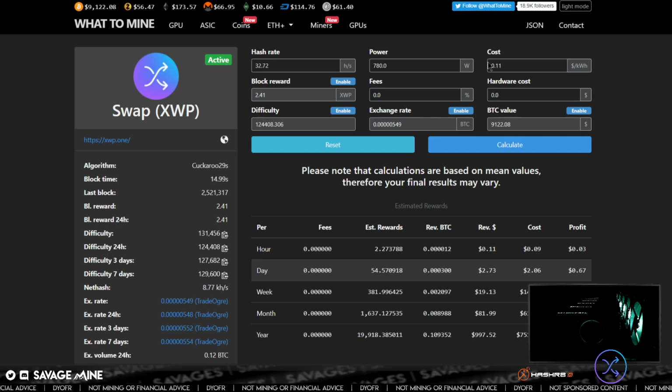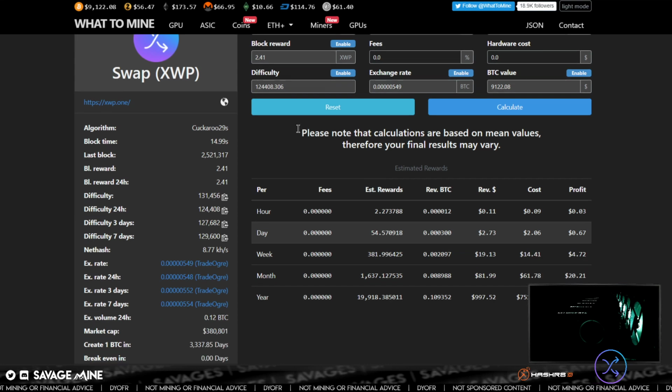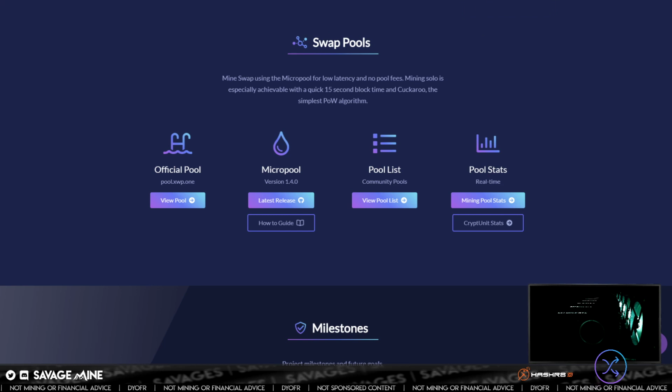This rig has 6 GPUs, my kilowatt-hour cost is 11 cents, and the block reward is 2.41. It says here that every day, given this hash rate, I should earn about 54 blocks.